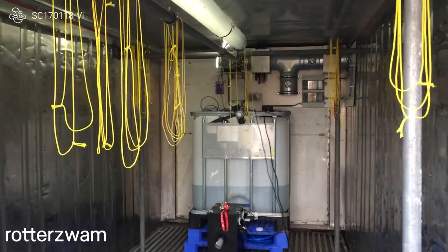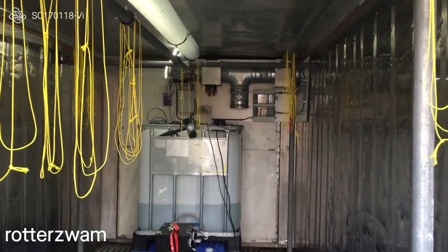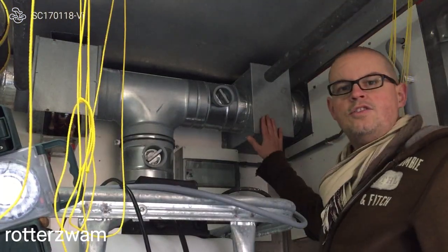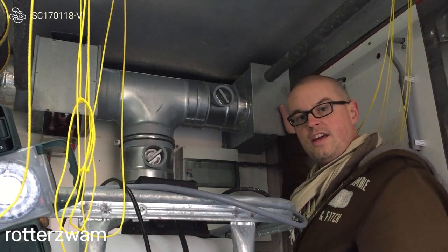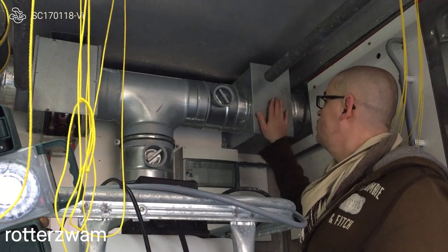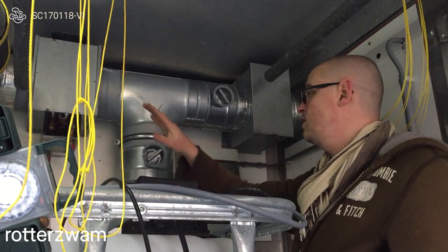This unit is emptied for cleaning and in the back you can see the filter — that's where we are going to go. This here is the filtering unit. You can see the air intake from the outside of this mobile mushroom unit, then it goes to the filter and then is distributed inside the mobile mushroom unit.